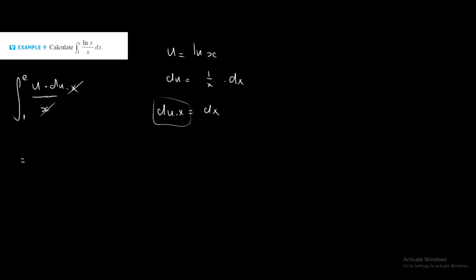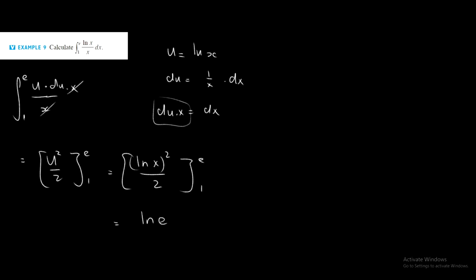So let's solve this integral. So that's u squared over 2, and we want to evaluate this at the points 1 and 0. So let me just quickly bring back our ln. So in this case we have ln x, and we want to raise this to the 2 over 2, and we want to evaluate this at e and 1. So let's write that out. So that's going to be ln e raised to the 2 over 2 minus ln 1 over 2 squared.